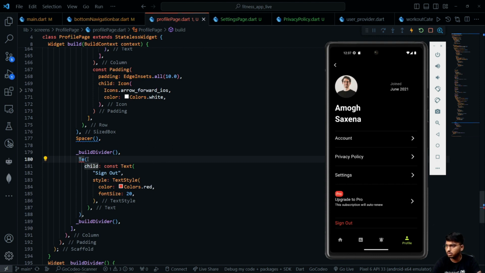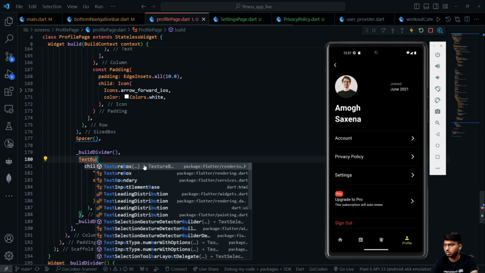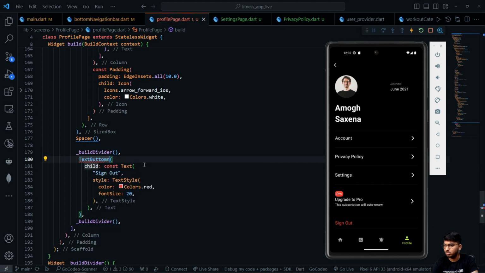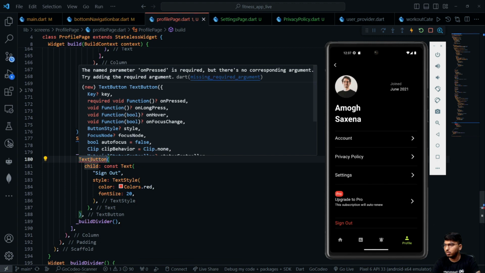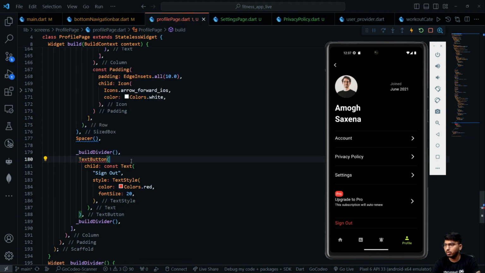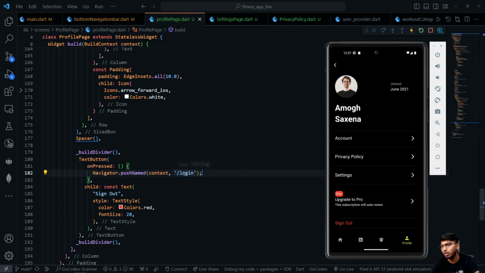So text button. What happened to this? On pressed is required. Okay, so let's give it an on pressed. So on pressed is this. Let's modify it now. So yeah, now you can see it looks much better, polished and completely fine.